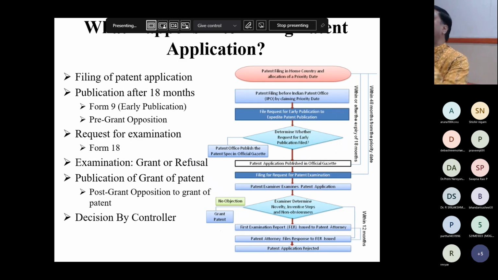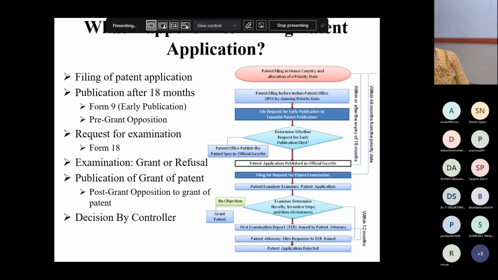Okay, so once you have submitted, what happens next? Now, any doubt in this? How to file the patent? Any questions? What forms are required? Form 1, 2, 3, 5, and 26 if you're filing through an attorney. And then the fee. Okay, any doubt in this? And where to file? You all got it.